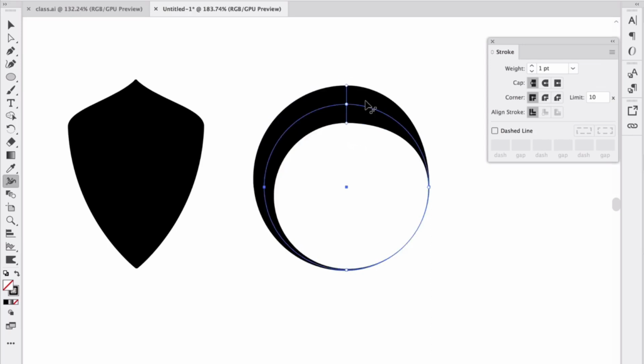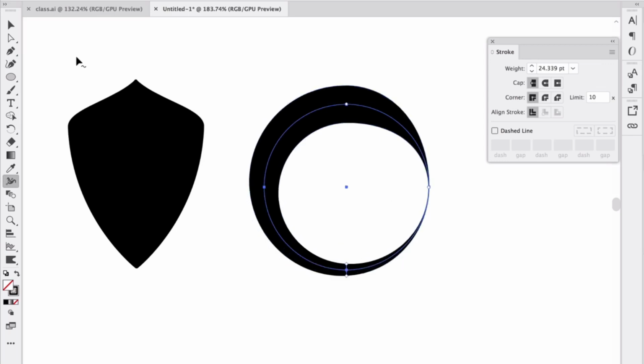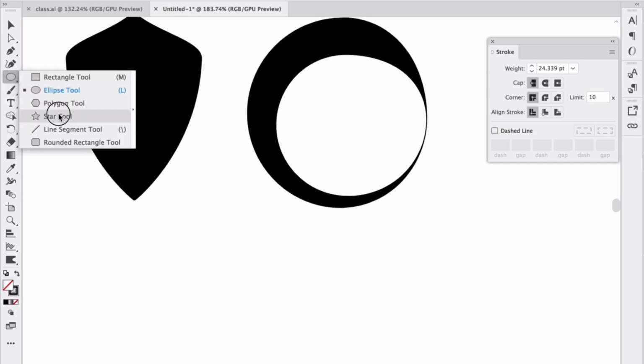And you can see I can make a neat logo symbol with this. You can have different weights and thickness all throughout the object here. So just right there, I created a really interesting shape. Let's go ahead and try that with, you could do it with anything. You could do a star, you could do a wavy line.